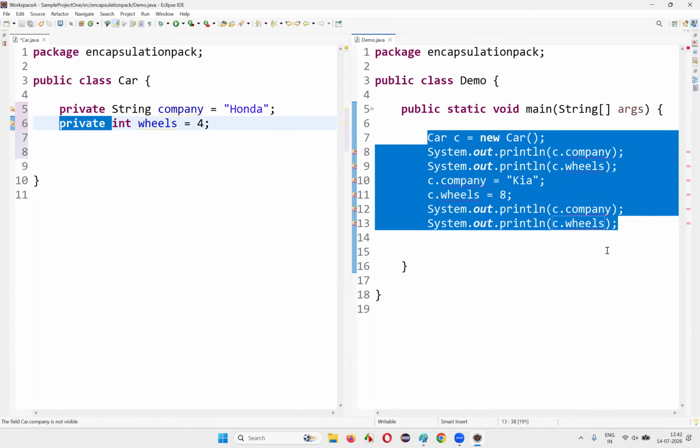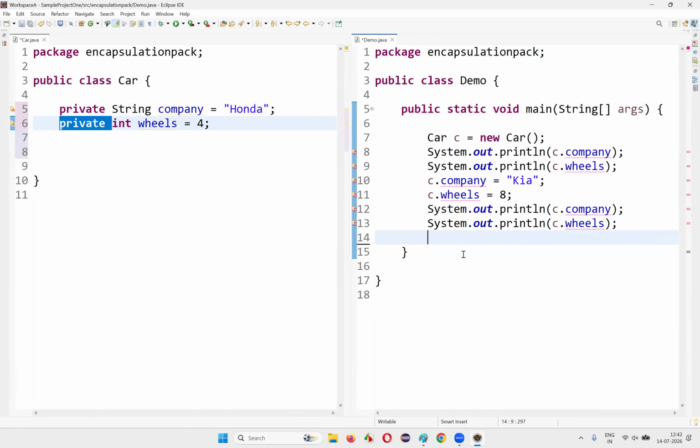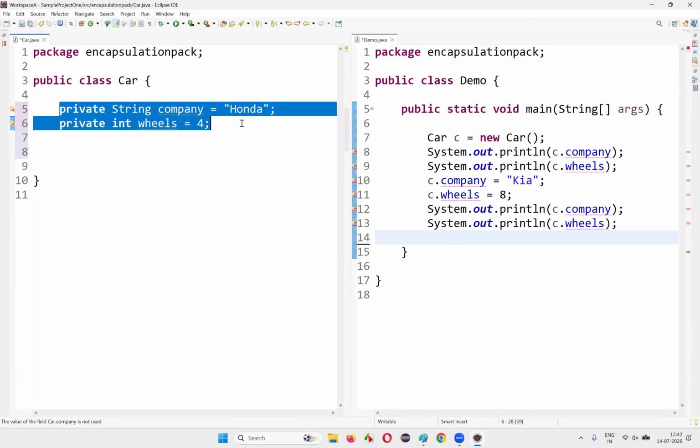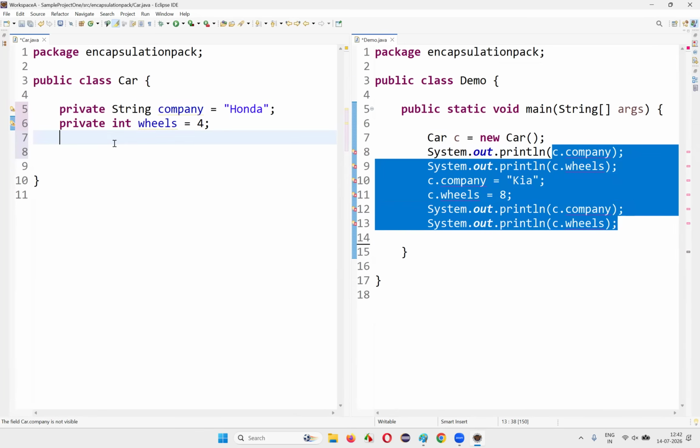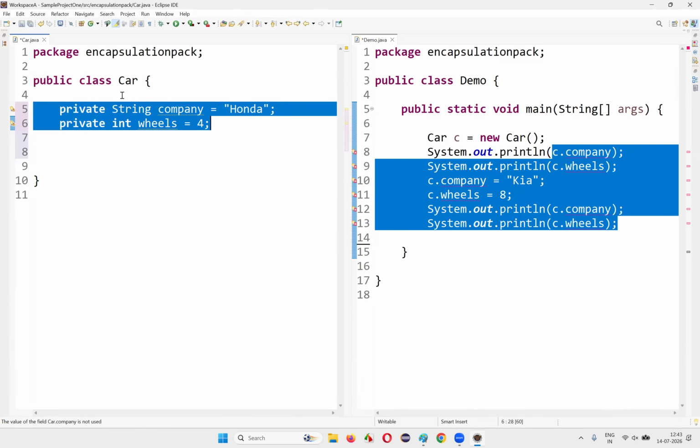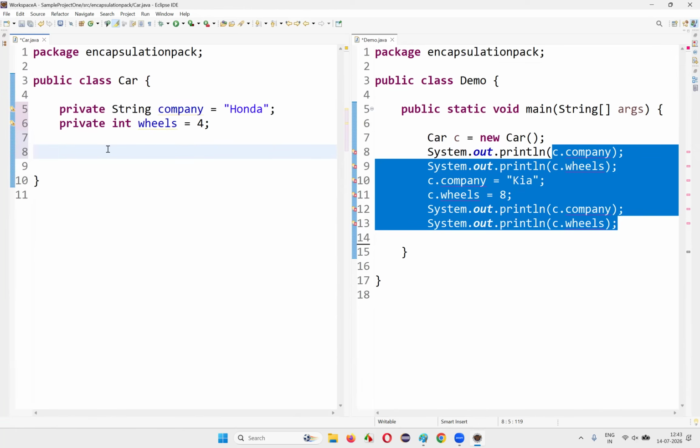But I don't want complete restriction. Neither do I want full access nor complete restriction. Rather, I want to give a controlled access to these variables. I'll keep them as private only, guys. But you see, I cannot access them right now when I give private. So to give controlled access, instead of openly letting anyone access, instead of completely restricting the access by making them private, for these private variables of this class, if I want them to be accessed and modified outside the class, I want to give that controlled access.